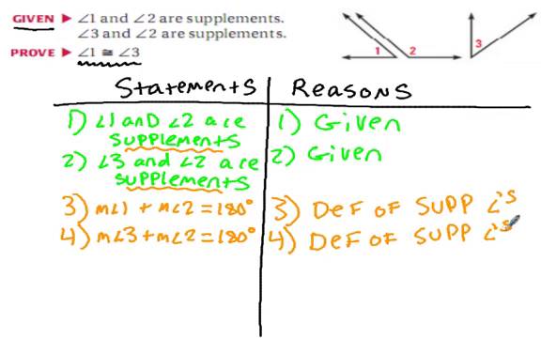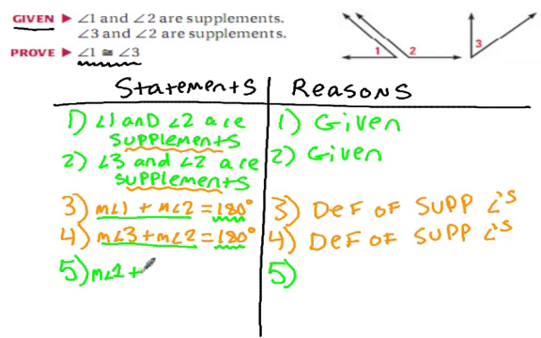All right, so step 5. What do we know now? What do you notice? I see 180 degrees equals that, 180 degrees equals that. What's special about that? It starts with a T. You should have seen the transitive theorem, or the transitive POE. So now we can say that angle 1 plus angle 2 equals angle 3 plus angle 2. And that's going to be the transitive POE.